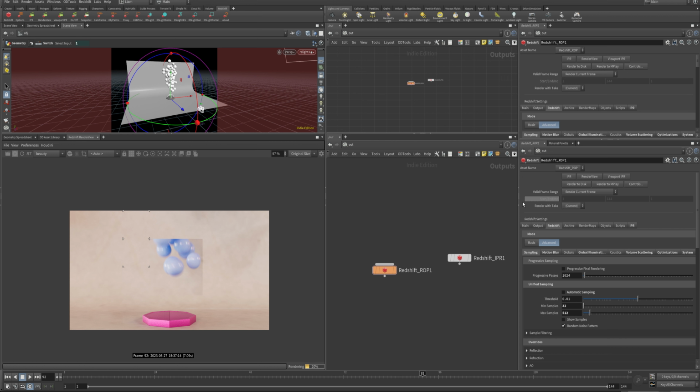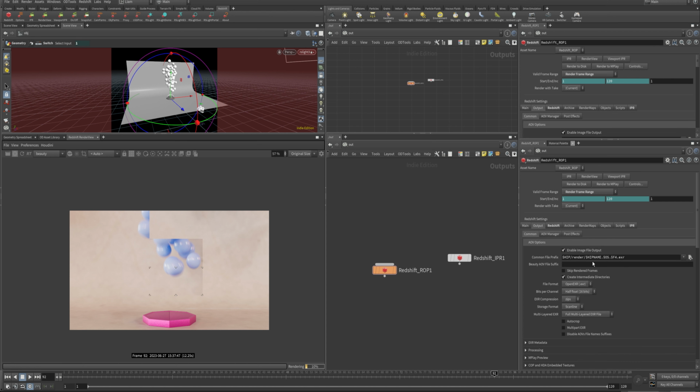So to save this out, if you've never used Redshift in Houdini before, you want to come up to your ROP and set render frame range, and this will do the entire frame range, whatever you've got set down here. I think going to 120 or so would be fine for this, which I actually want to set in this one. And that's it. You're good to go. You can hit render to disk and you'd be fine. It would save it in EXR. If you want to change where it is, you can click on this and it will save the output wherever you want. Type of EXR, etc., etc.